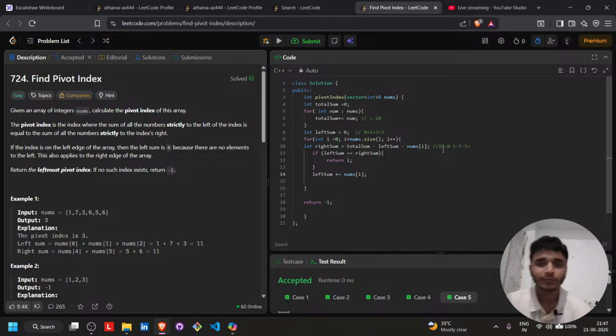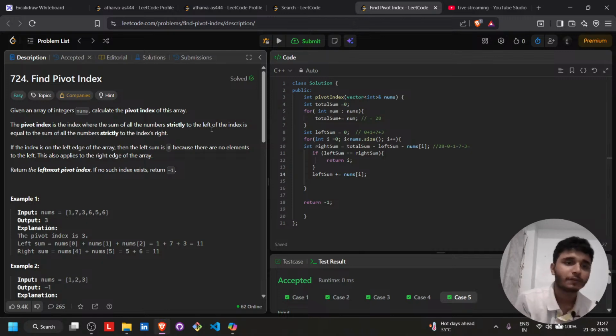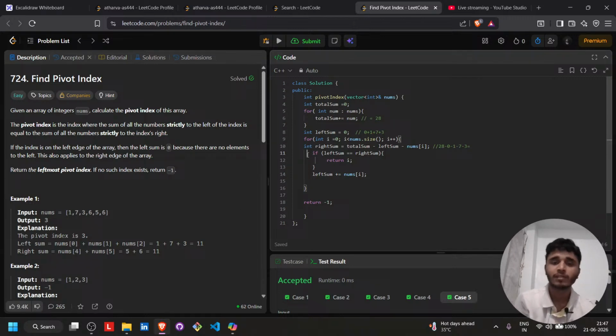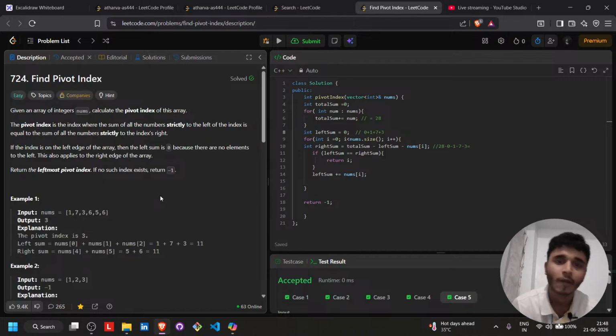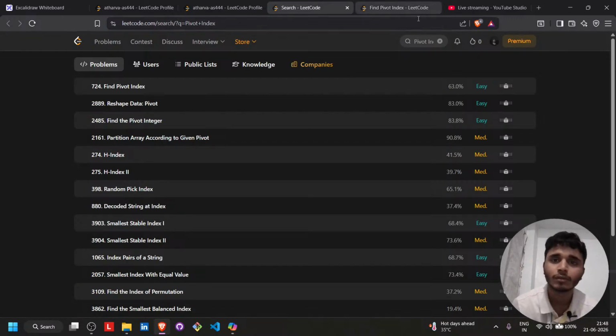This is wrong. But see, I am noticing that we can use an if condition, and after that we can update the values. And the return will happen when it is equal on both sides. This feels like magic. Okay, so now we have done this.